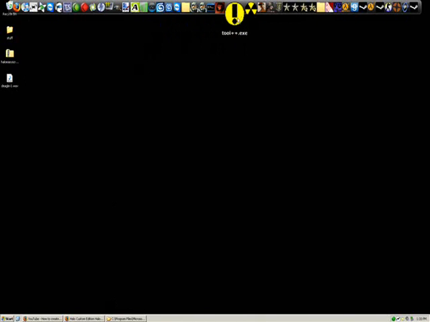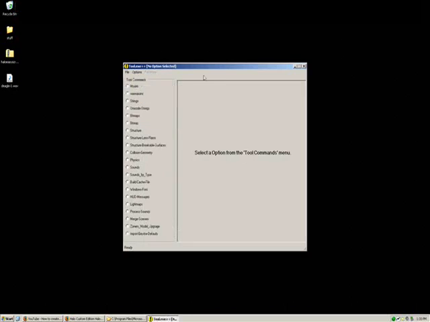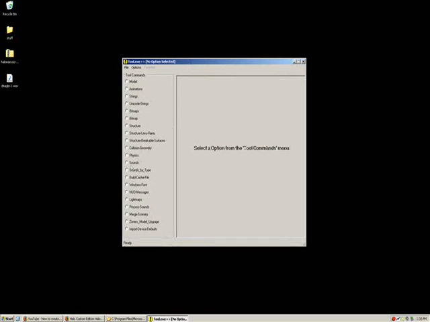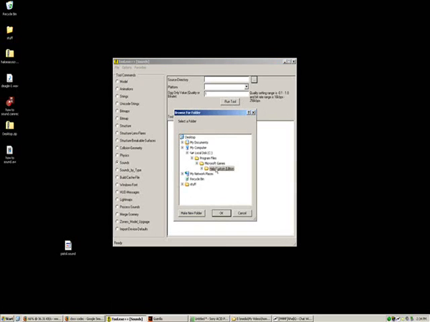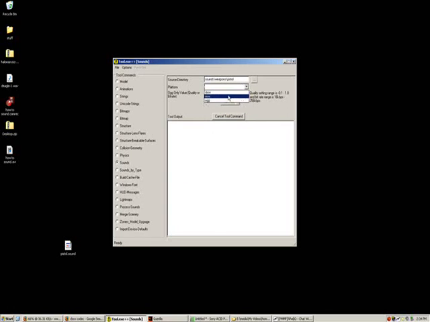Now, go to tool++.executable, and it should open up like this. Go down to sounds. Once you're here, click on the source directory, open up Halo Custom Edition root directory, data, sounds, weapons, pistol, and change the platform to OGG and leave it at 1. Click Tool and wait for it to run. And then once it says OK, just click OK, and as you can see, it's done. If there's some kind of error like failed to compress, then you did something wrong.